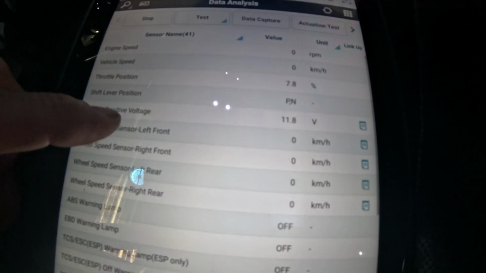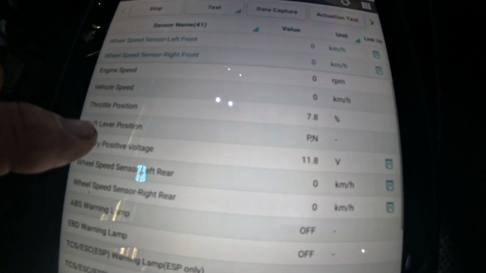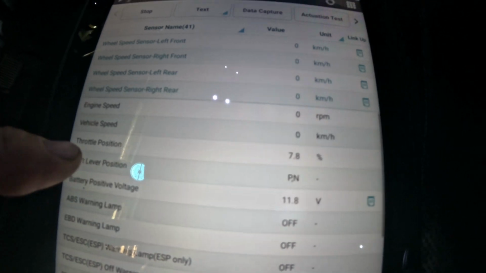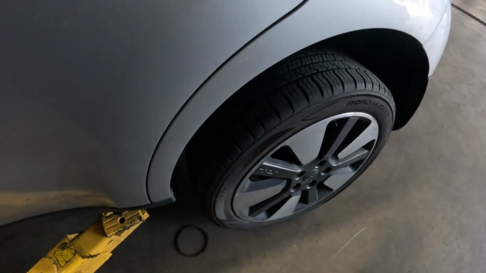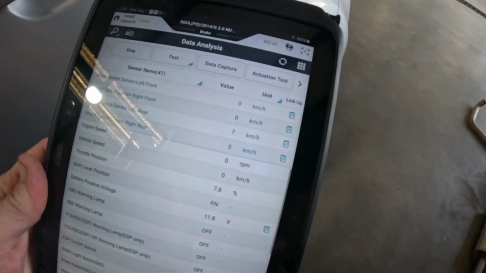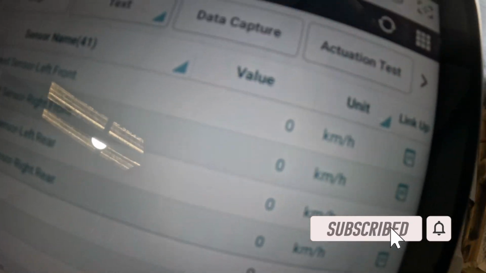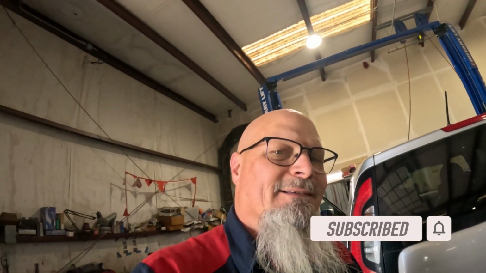And this is looking promising. Just get them all right here, and we got nothing. No kilometers per hour. That is a good thing. Let's kick a tire and see what happens. So I'm going to kick this tire. It's the one in question, and there it shows 7, 6, 5, 4, 3, 2, 1 kilometers per hour. Why is it on kilometers per hour? We're in America. I don't know. It's just set like that.